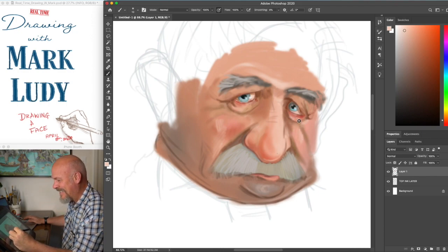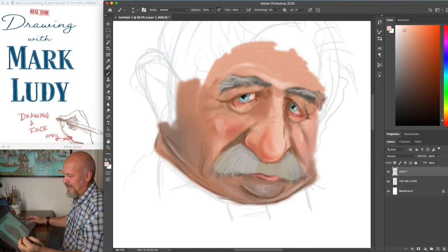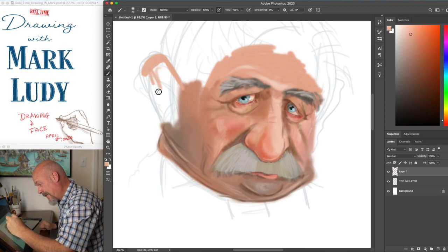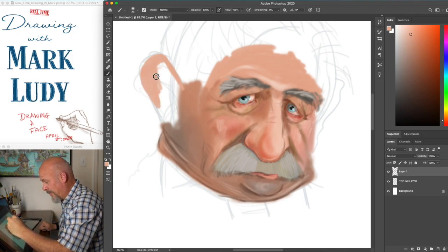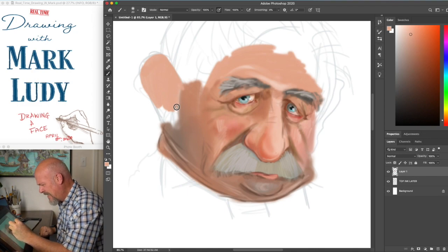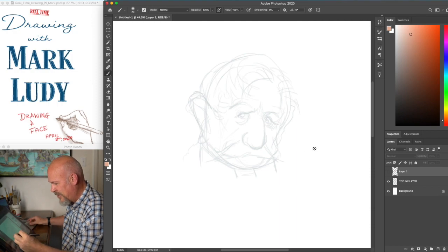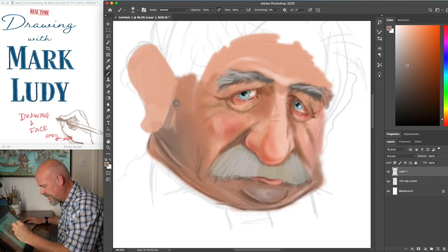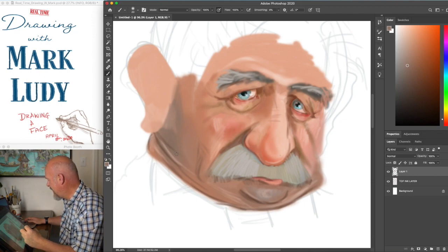Loved them. And so what we'll do here is I'm just sort of blocking down still and just adding little lights. Now let's get an ear here. I like how this guy's coming out. You never know. I think I had an idea when I sat down what I was going to draw. This is nothing like what I had planned, just to let you know. And you can see here also, there was the initial drawing that we doodled out, and here's what we've colored on it so far. So we just sort of build this up.